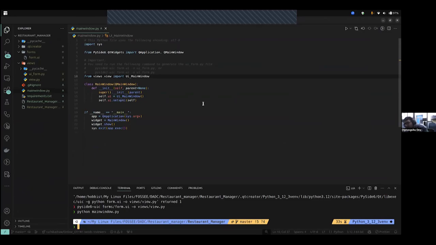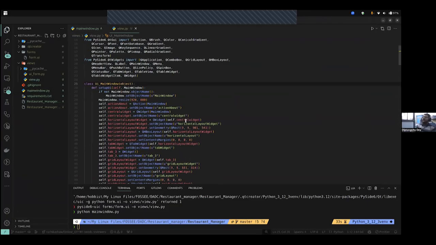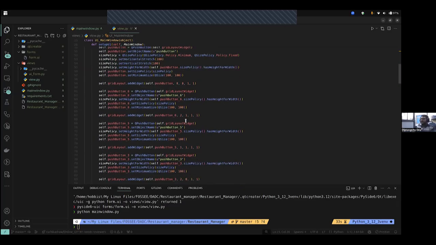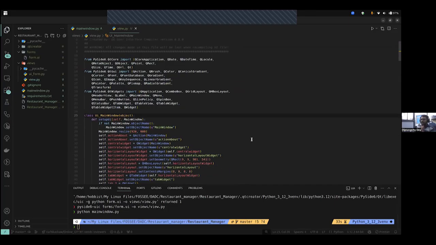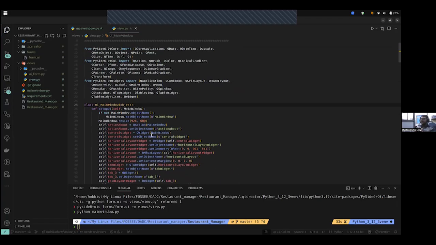Another thing for PyQt is that for the view.py files, you can use Qt Creator or Qt Designer to generate the view.py, or you can also write these files on your own. I will show you that example tomorrow, a smaller example than this one. If it is small enough, you don't necessarily need the designer. If you know how to write these files, you can just manually write the Python file.